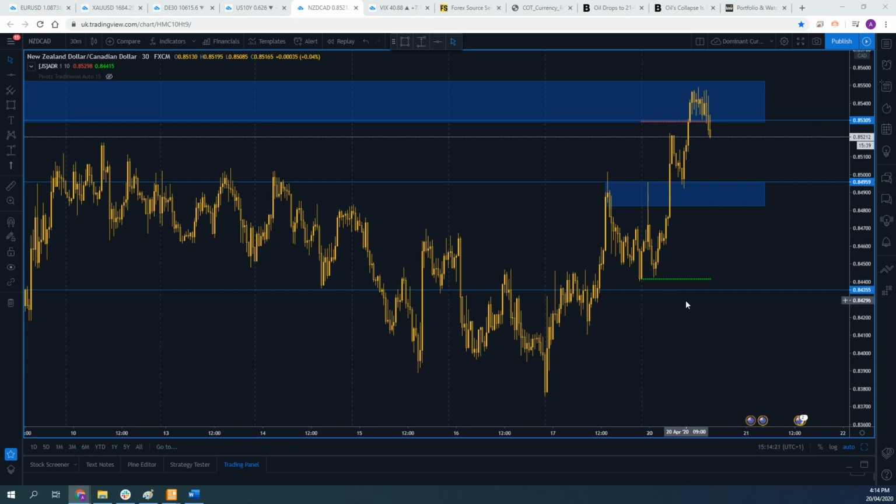Firstly, we could reduce our stop loss. But if we do that, we drastically decrease the probability of this trade working out, because we increase the probability of the stop loss getting hit, even though the most probable place to place it is below the swing. Secondly, to make the trade fit into the risk reward, we could increase our profit target. But if we did that, again, we're not using the most probable areas for our profit target. Now, the third option, of course, to make my trade fit into the risk reward is by simply not taking the trade at all, because based on the highest probability areas in the chart, the trade does not make sense from a risk reward point of view.